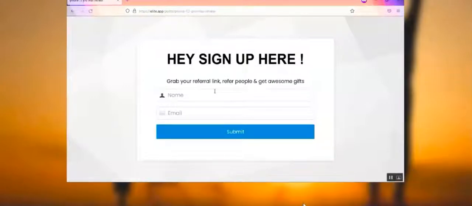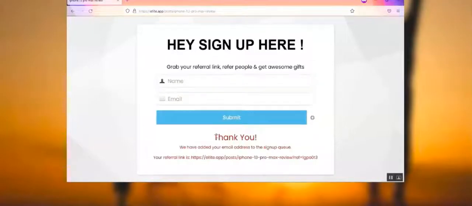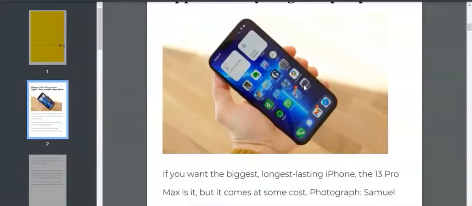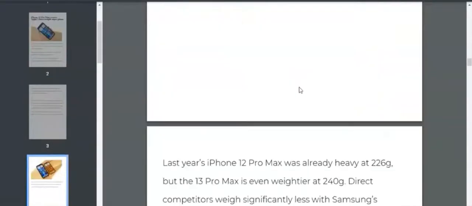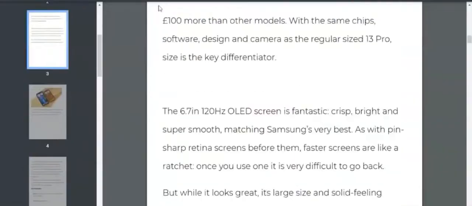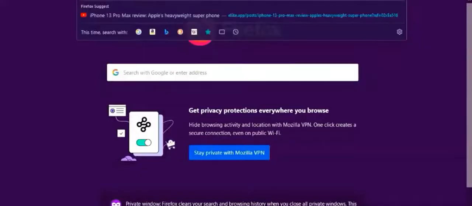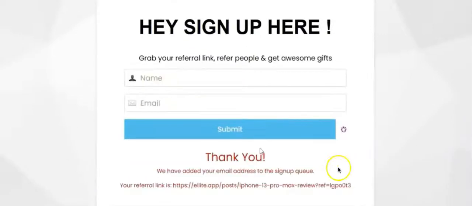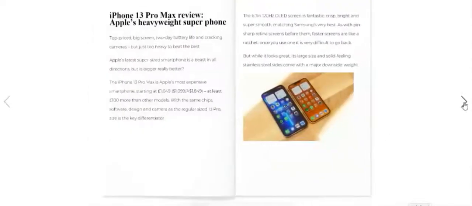To sign up to open the PDF lead magnet. And once you sign up, you will see a thank you message and a referral link for a better gift. The gift, ebook or the lead magnet opens as a PDF. Let me show you how it generates free traffic. Once they get a better gift and refer another person, here is what happens. When someone joins using the referral link, that person also gets a referral URL. But this person opens this PDF, the ebook, in the form of a beautiful flip book.